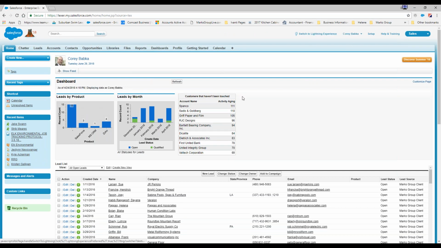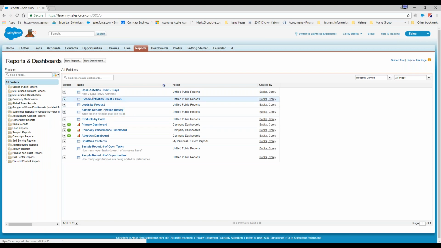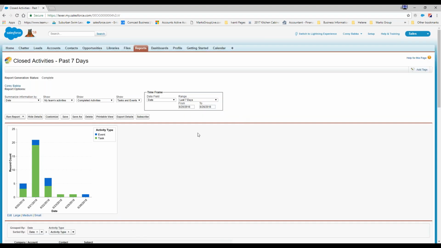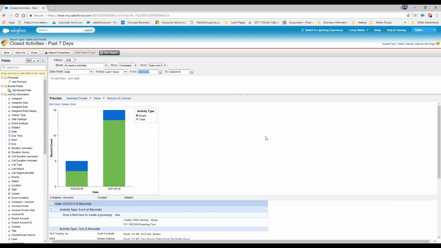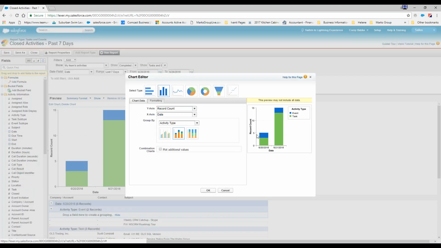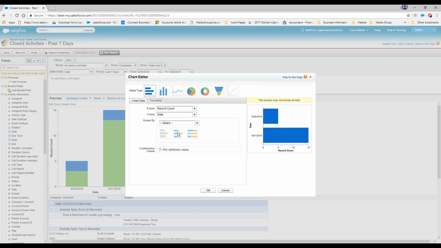So if I do this and I go to my report area and I go to my closed activities, which is the one I just did, here's my chart. I cannot change the chart at all, right? The only way I can change is if I go to here in the customize. And by doing so, I can edit my chart as well. But besides this preview, I'm not really going to see what I need to see, right? If I want to do a bar chart this way, and I want to see it this way, say group by date, and I do a stacking, well, that's fine. That's what we needed. But you're not seeing it until I hit OK, right?